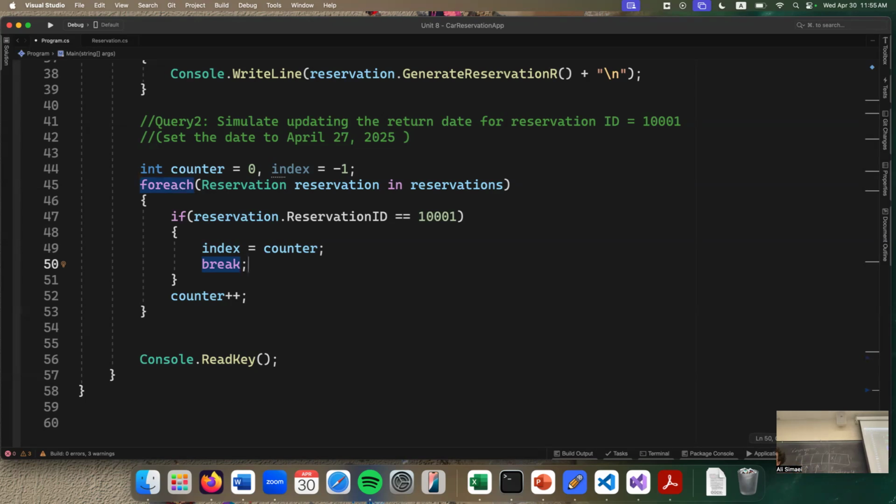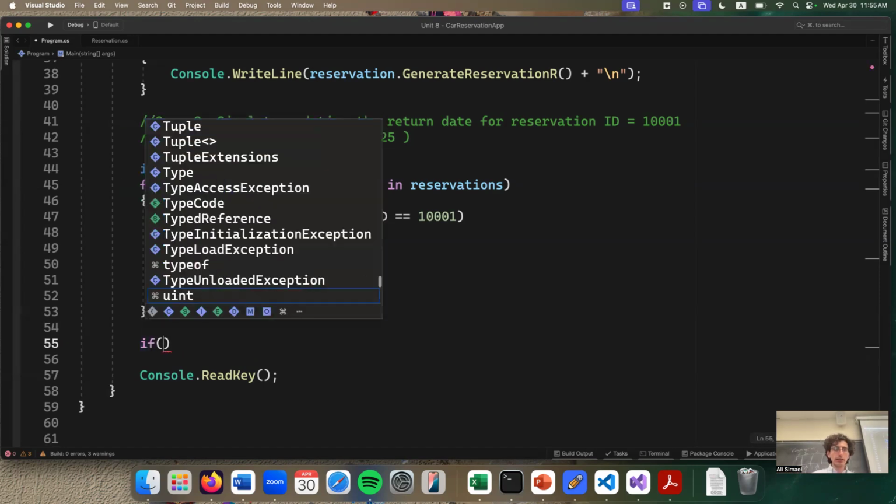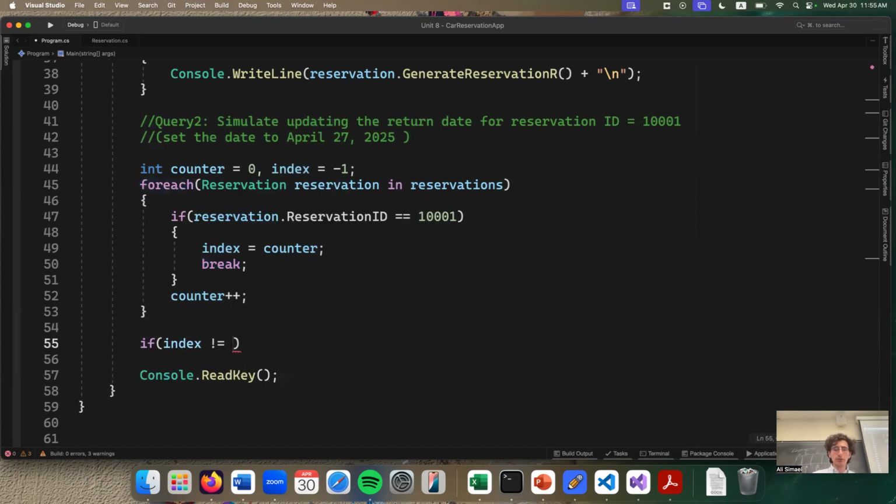I set it to -1, so I can say after this, okay, if index is not equal to -1, that means I found it in my search. If after this search the index is still -1, that means I didn't find it. If I set the index to 0, the mistake would be that we forgot that we actually have something in 0, and we cannot set the index to 0.